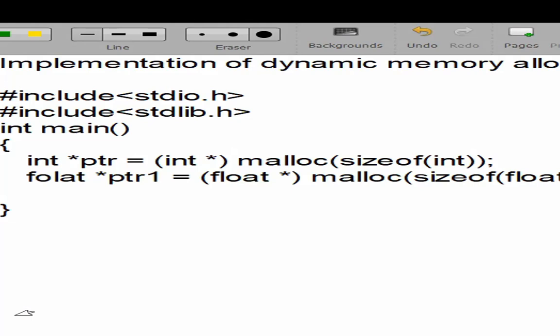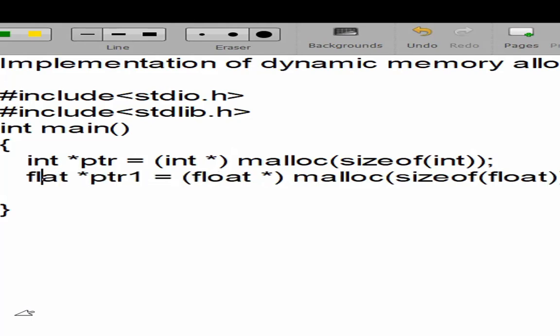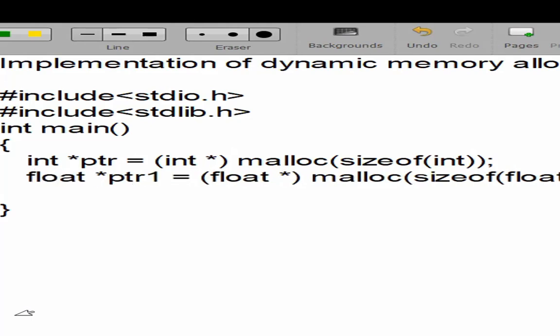That means we can store any value in that memory block by using that pointer, as well as retrieve a value from that memory block only by using the pointers. Now I'm going to get a value from the user to store in the pointer ptr.